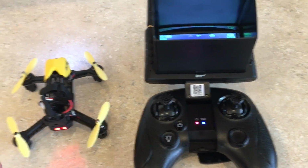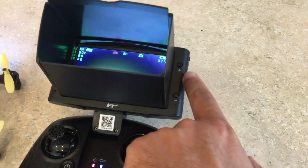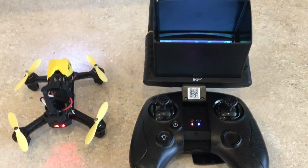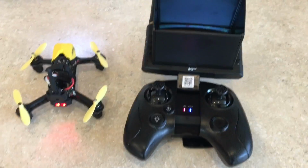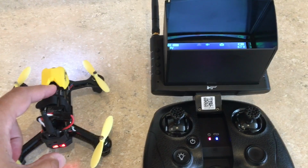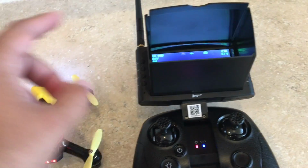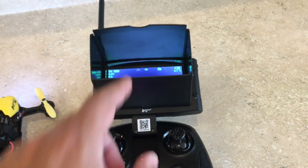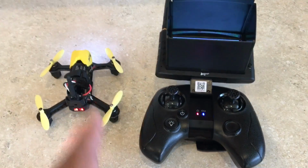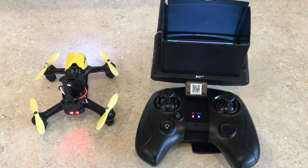I guess the next step is to ensure you have an SD card on the drone or the FPV screen, or perhaps even both, and you can record footage off of that. Now we will take it for a little flight, and we will show footage from the quadcopter, which is HD wide angle, and we will also show some DVR footage from the screen, which is a little lower resolution, but we'll show a little bit of all of those flight footages. So check it out.